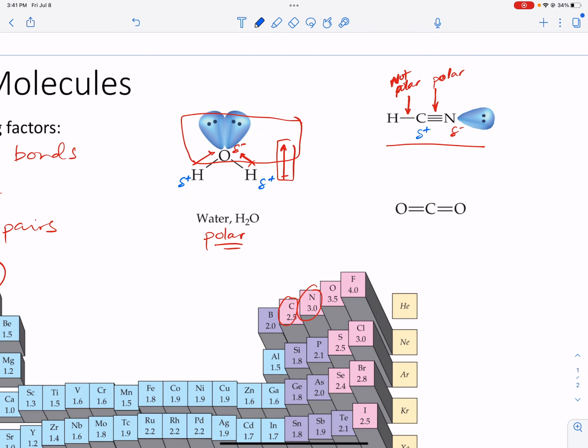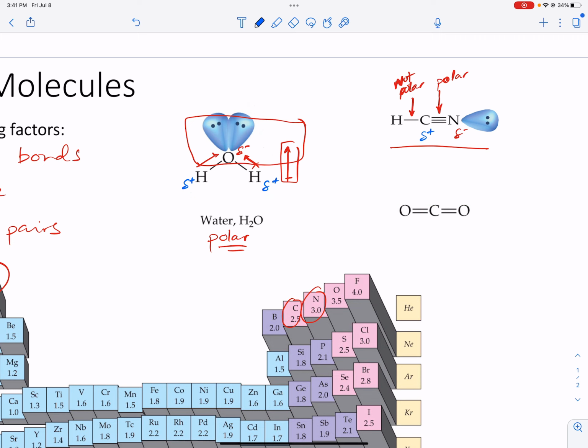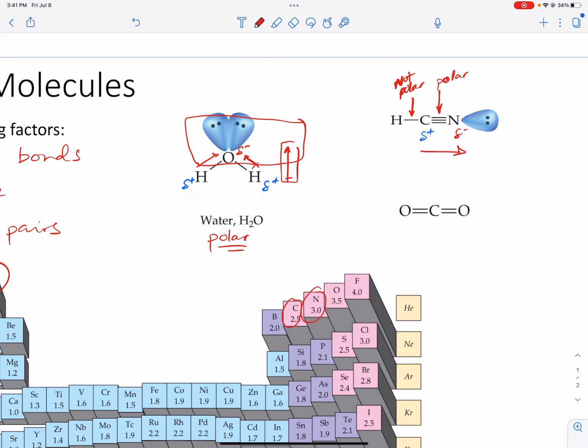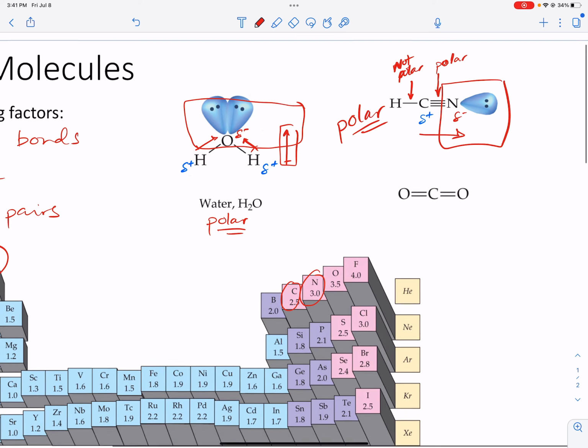Secondly, we want to say, is our molecule symmetrical? And just by looking at it, you can tell it is not symmetrical. Okay, we have one arrow that we can draw in. When I say arrow, I mean a dipole towards the nitrogen. We also have a lone pair, so we know this right here is where all the electron density in the molecule sits. So this is definitely a polar molecule. All right, let's think of one more example, though, just to drive it home.